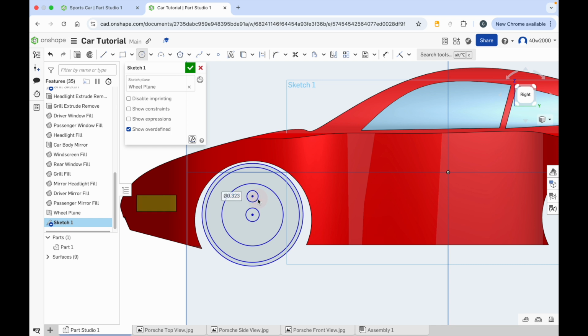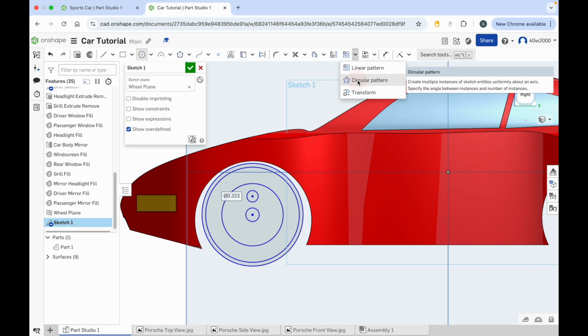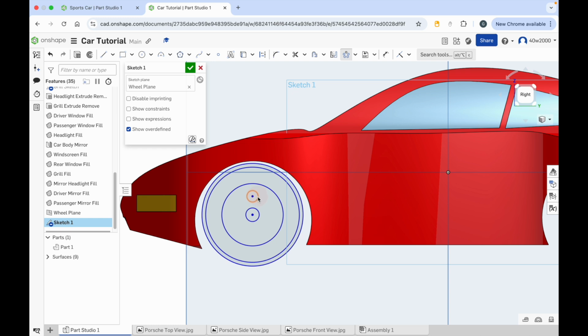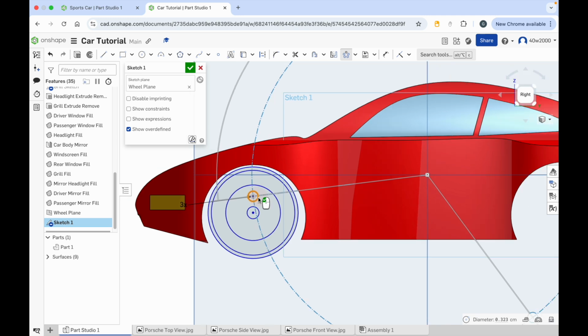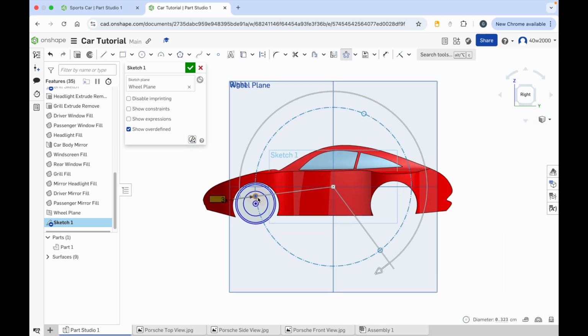And we're going to use the circular pattern tool to create some copies of this circle we've just made and place them an equal distance apart around the central part of this wheel. So to do that, go to the circular pattern tool, and that's in the same slot where you'll usually find the transform tool. So select circular pattern, click on the circle you just created, and you'll see this huge construction line appear. If we zoom out, you'll see that we've got this construction line. That is the circular pattern, and there are two copies of that circle on it.